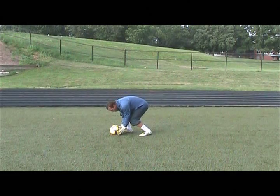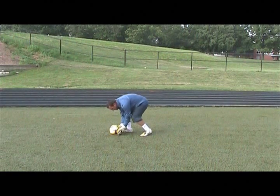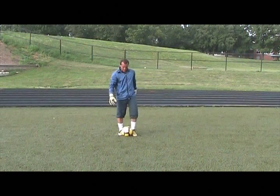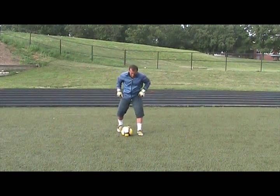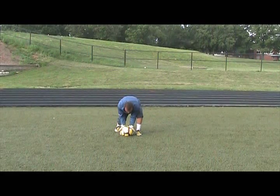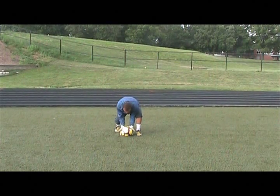You want their fingers underneath the ball like this, but you don't want them sitting on the ground like that. So you just sit here like that. All right? And if I go the left foot, I'll do it here. I just bring my left foot out, I'm down here, nice and easy like that. Fingers under the ball, 30 to 60 seconds again, and I just sit here.